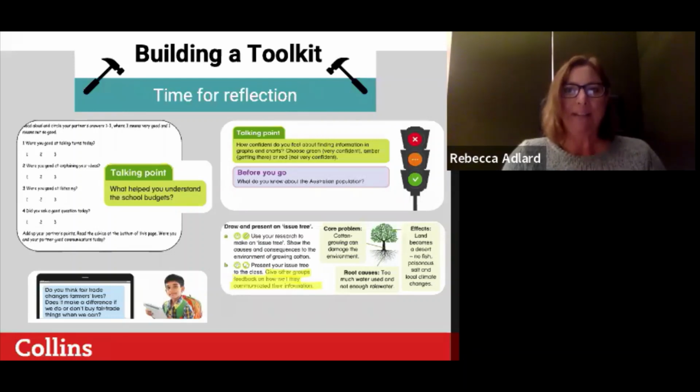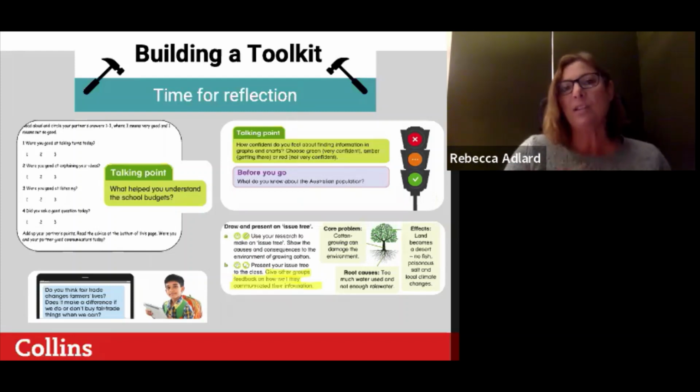So in the lower stages, what you want to do is build awareness and help them to just start making those small steps in reflection. So it's important to make time for plenaries, which come at the end of the busy lesson, but they're really important moments.